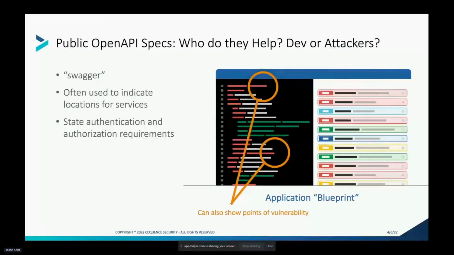What I mean by that is, if I know you have an application that exists at example.com, I can put in /swagger.json and I might get the Swagger file, the Open API spec file, that comes back off of it.